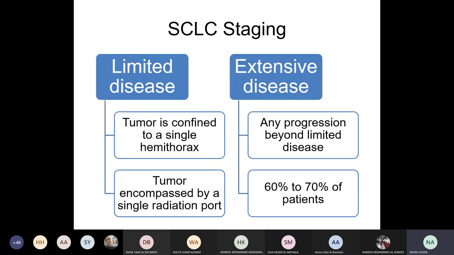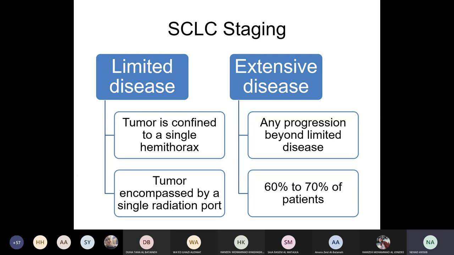Now the other type of lung cancer, which is small cell lung cancer, in general we said this is a more aggressive lung cancer disease, and relapse and recurrence are very common. Even survival time is much shorter compared with non-small cell lung cancer. The staging with small cell is different. We don't routinely adopt the TNM staging. The staging here depends on where we see the tumor mass, and whether it involves a single lung or both lungs. So we divide small cell lung cancer into limited disease and extensive disease.